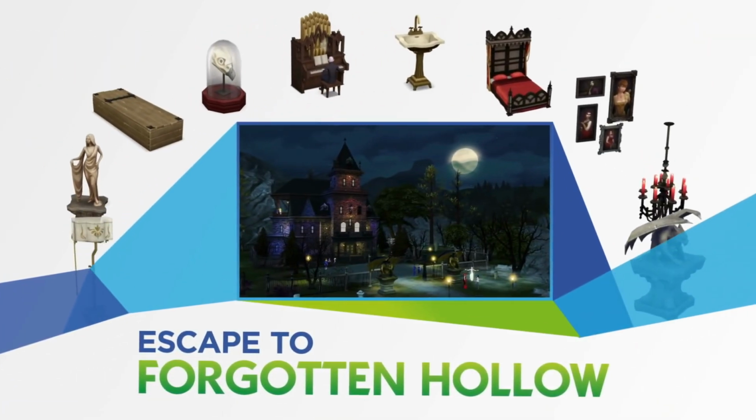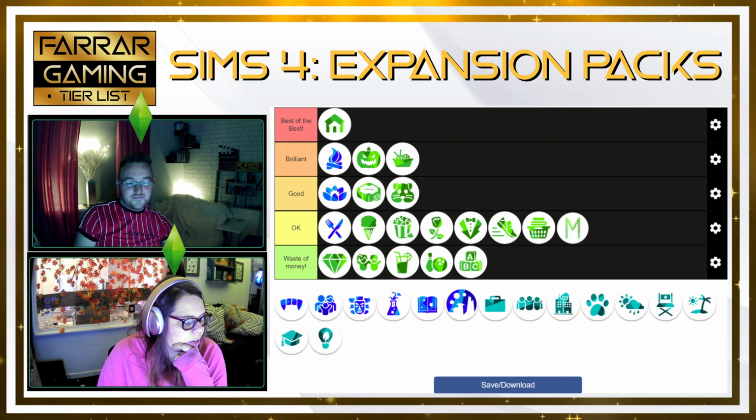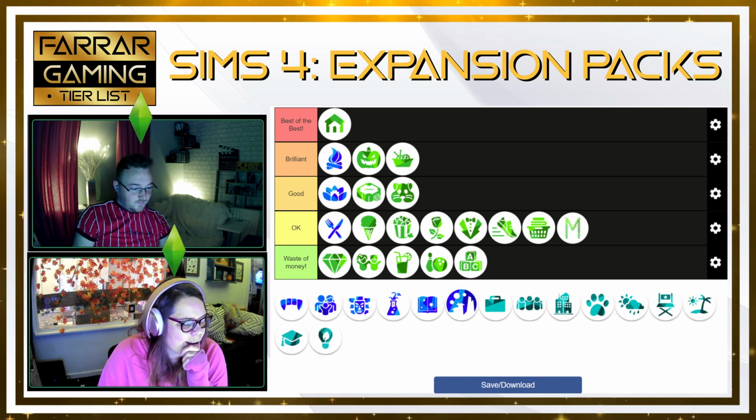I don't know which side of the fence I'm on with this, because I don't like the idea of it being too overpowered. Depends what you want out of the game, isn't it? The makeup is awesome. I've used a bunch of these statues as well in the house already. I quite like this set, to be fair. It is a good set, and I like the fact it included a new world with it as well.